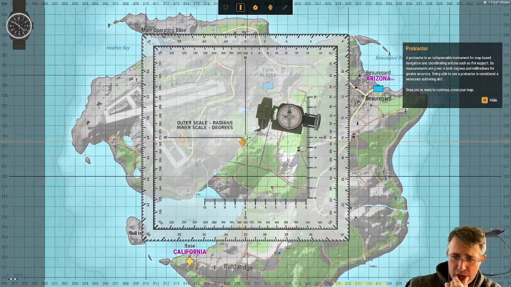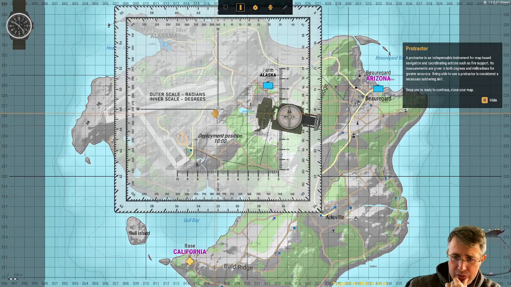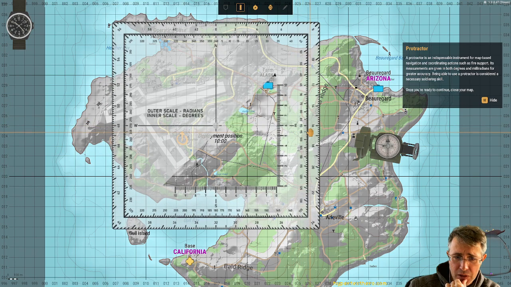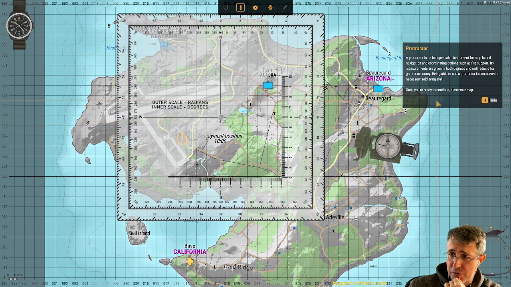Okay, there's the protractor. I guess that's for calling our artillery support, telling someone to go to a different direction and stuff like that. I'm not sure how to use this, so I guess we're going to have to learn. Okay, once you're ready, press... there's a little icon thing.